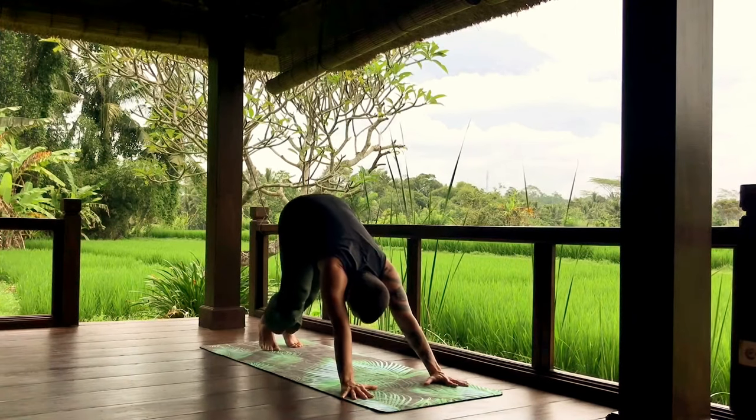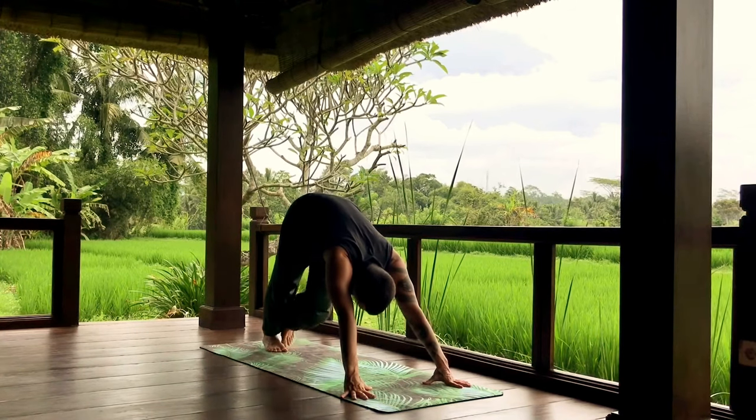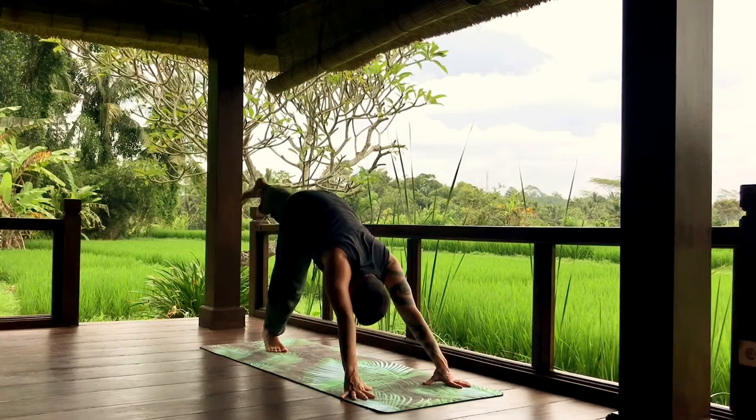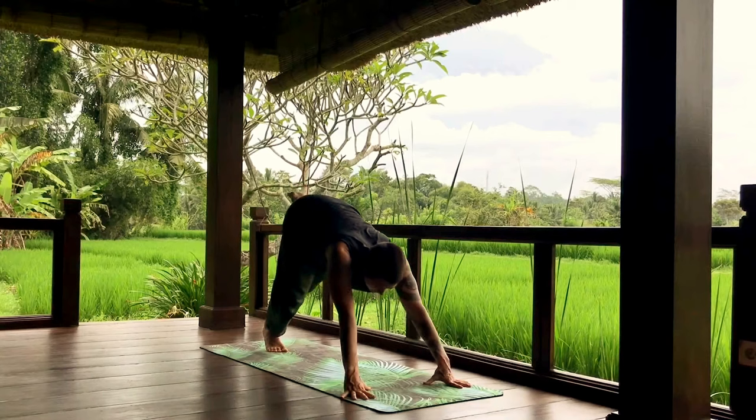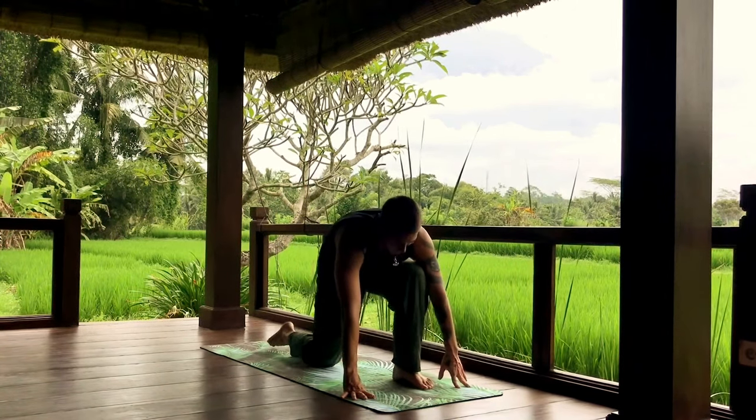I'm going to bring the feet a little bit closer together at the back of the mat to make it easy to lift that right foot as we inhale. So inhale, right foot up and back. And as we exhale, right foot comes in between the hands into a low lunge position. So that left knee lowers.